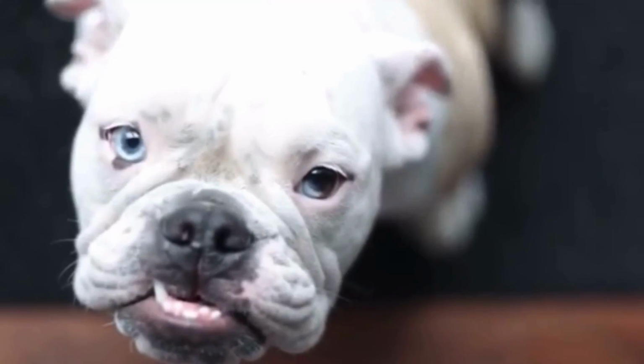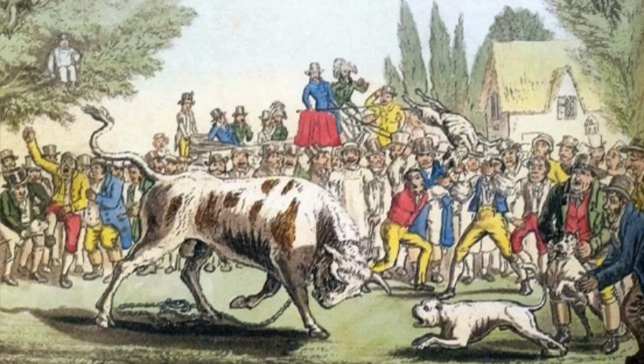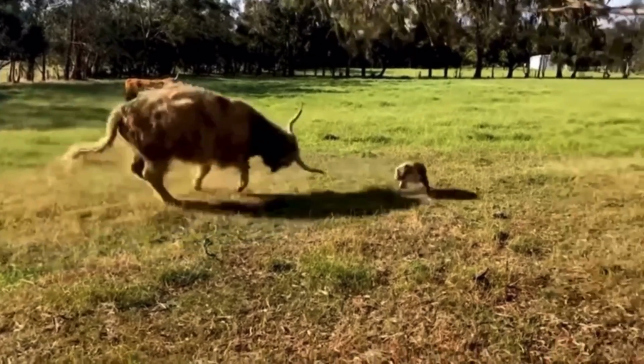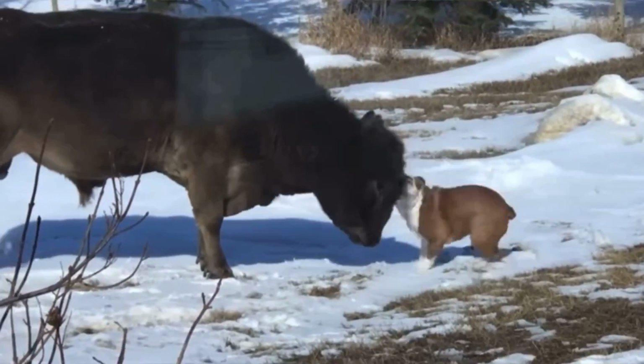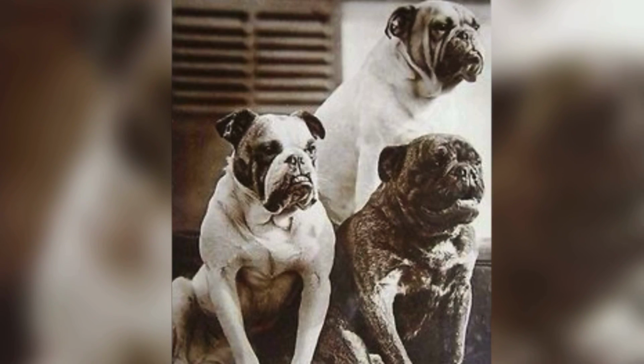As you well know, a lot of bully breeds have an infusion of bulldog in them. Now, if you go way back to the history of the bulldog, they were mostly used to agitate bulls. Yes, agitate bulls. They would throw them in a pen with a bull in order to agitate the bull before they would kill it, and thus the name bulldog. And it was that distinctive underbite that made them great for what they were being used for.